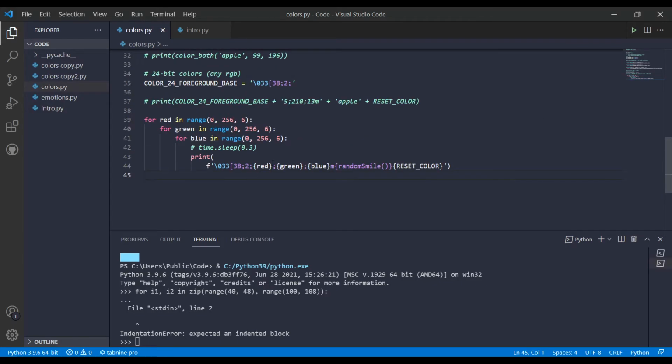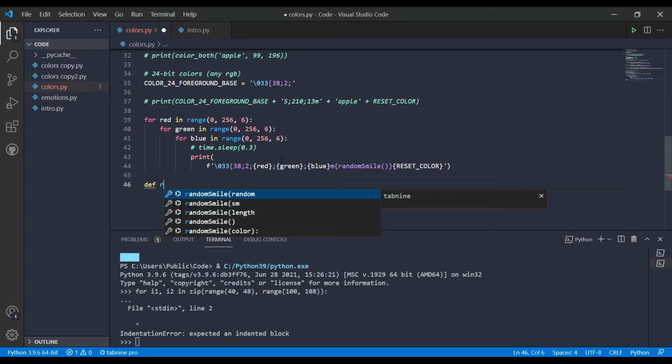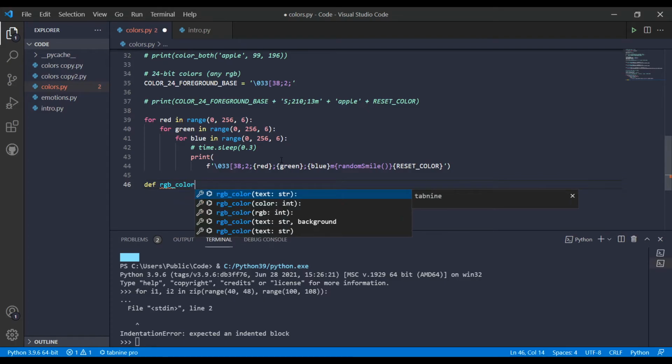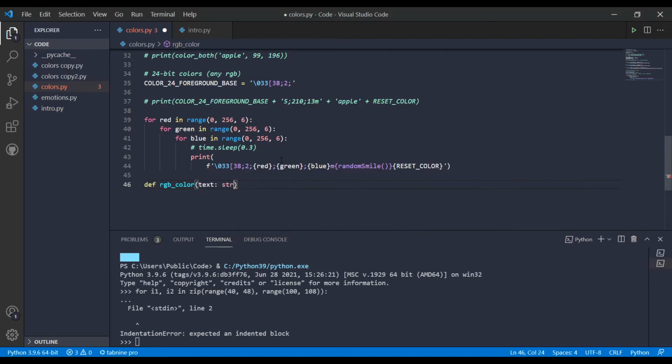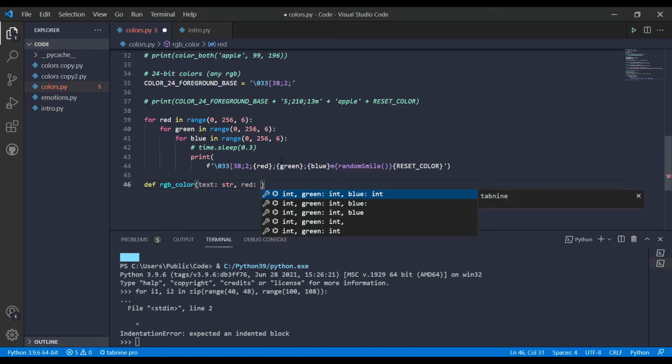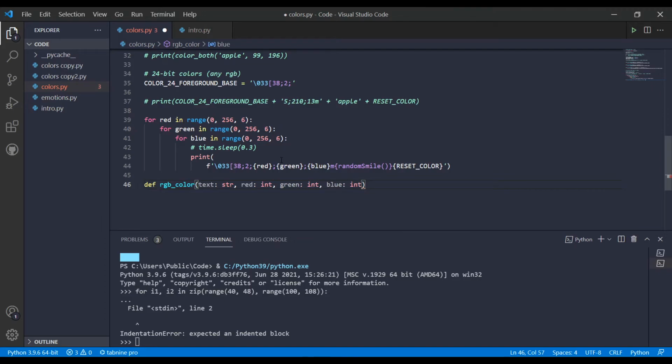And yeah, if you want a function for this, I'll just make one right now. I don't have it set up. F RGB color, and get our text, our red, and our green or blue, and yep.